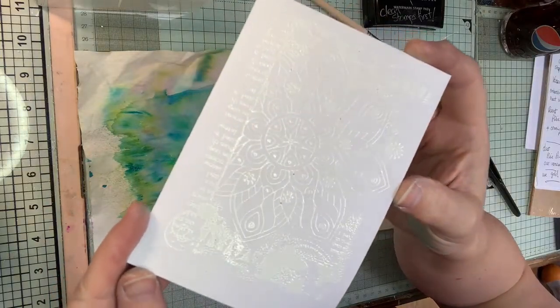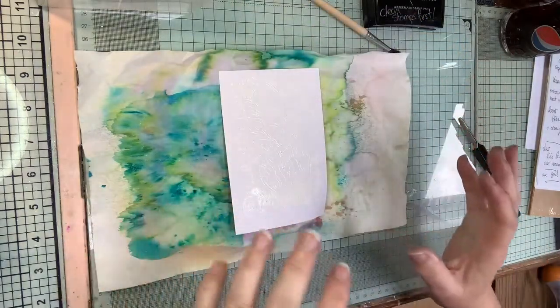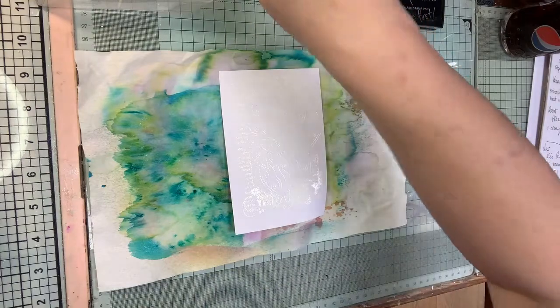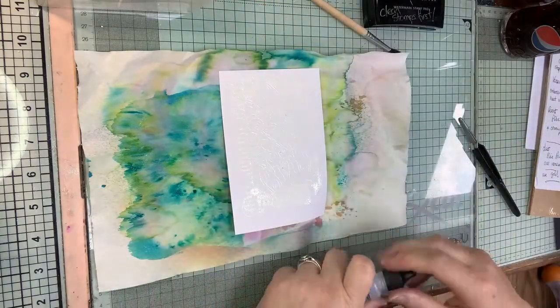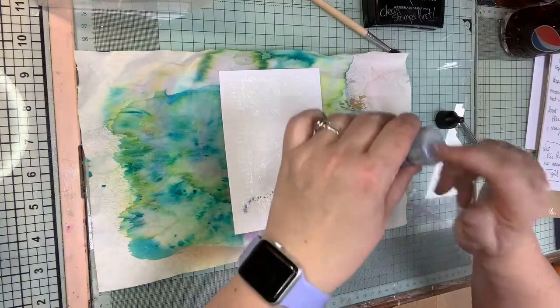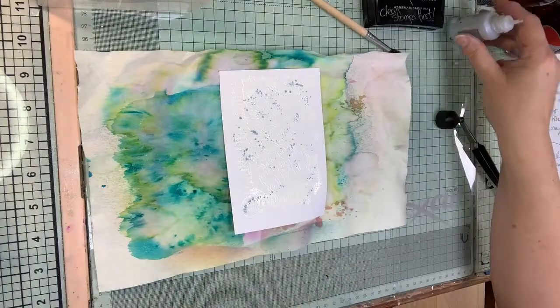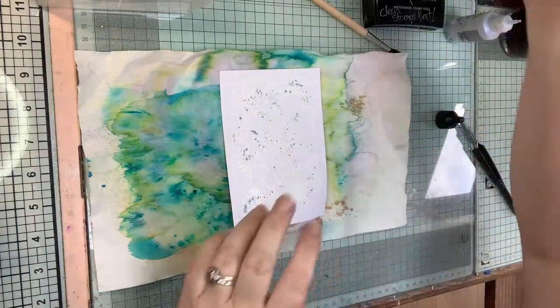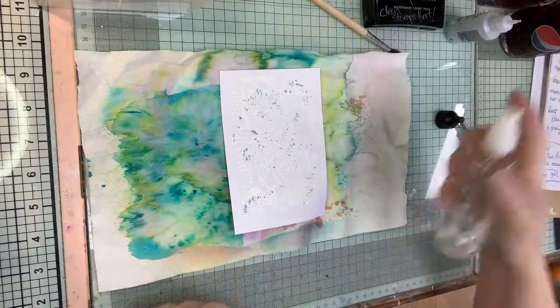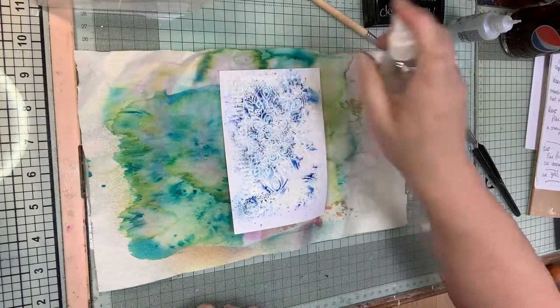So I'm having a look there, and now I'm going to put a different colour pixie powder over it. I'm going to use a blue here. This one's Midnight Blue. It's one of my favourites, I have to say. I use this one quite a lot. And I'm just going to sprinkle it on and wake it up again with a little bit of water. Here we go. Let's get the water out, and you get some beautiful colours come through with this one.